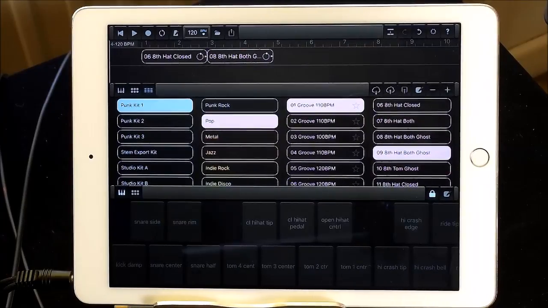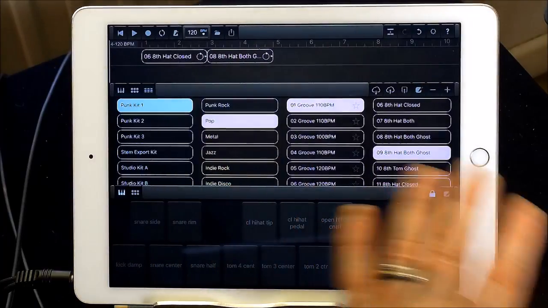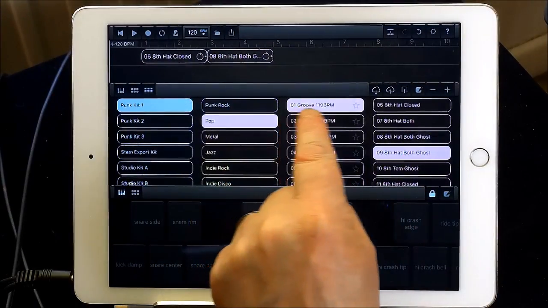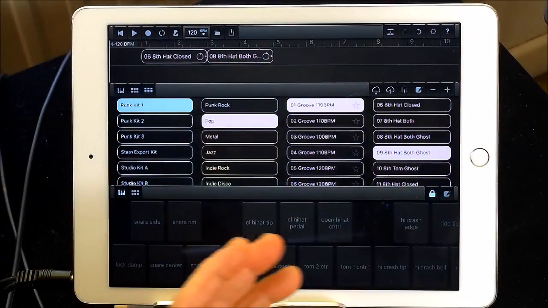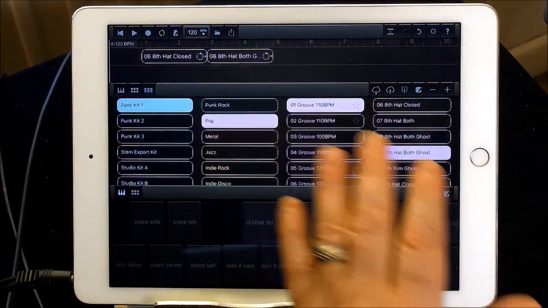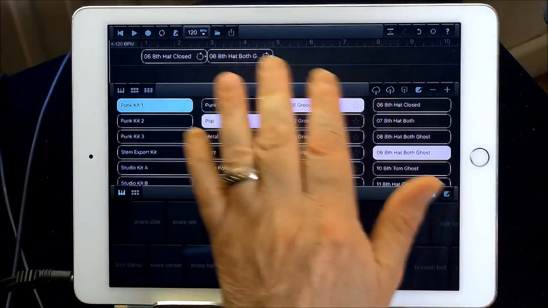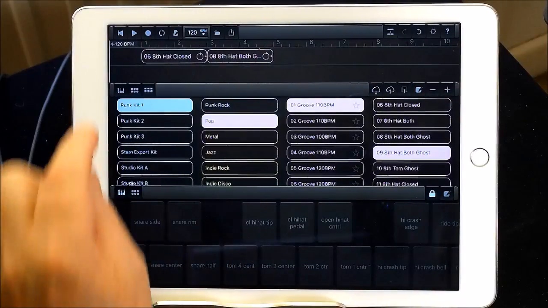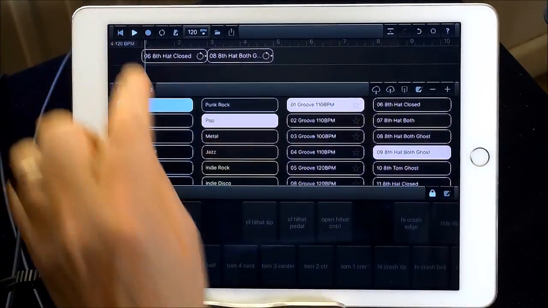Now sometimes each pattern in Drum Session has its own tempo setting. Like for instance this groove, 110 BPM, and if you go to some of the others, which we'll do in a sec, you'll see that they have much higher tempos or slower tempos. Those tempos aren't set. They will correspond to the tempo that you have in your timeline when you drag that pattern in there. So for instance, this pattern here is set at 120 BPM.